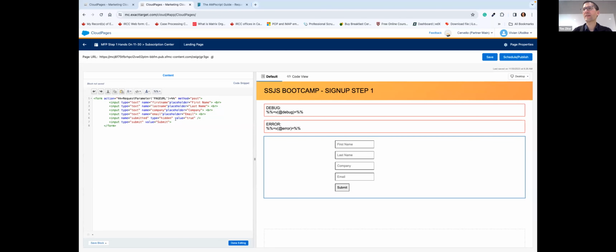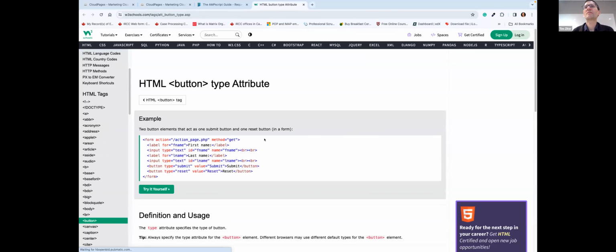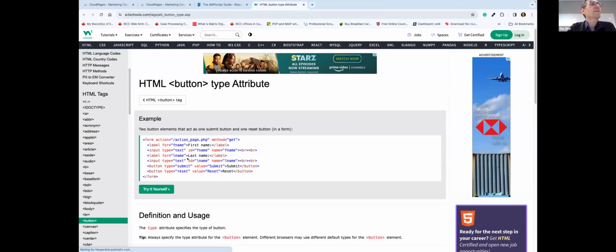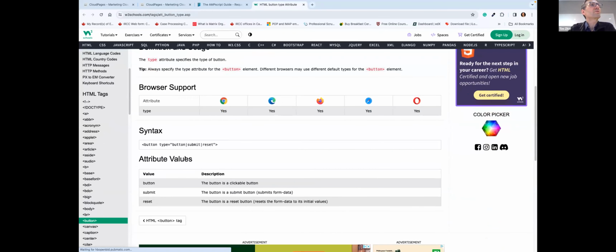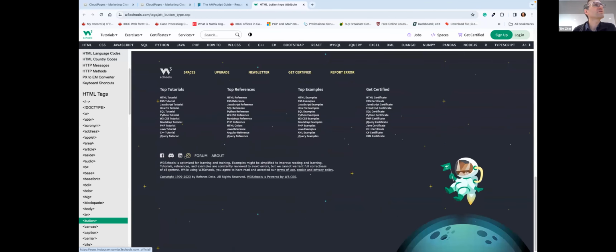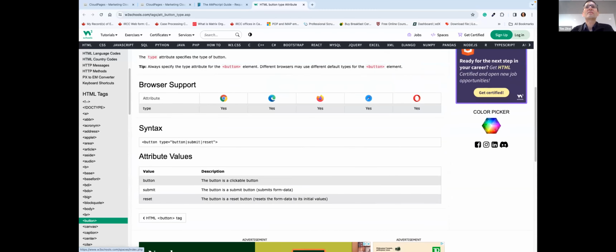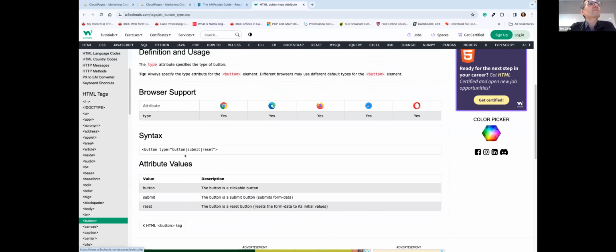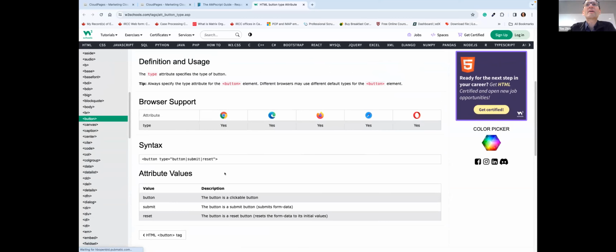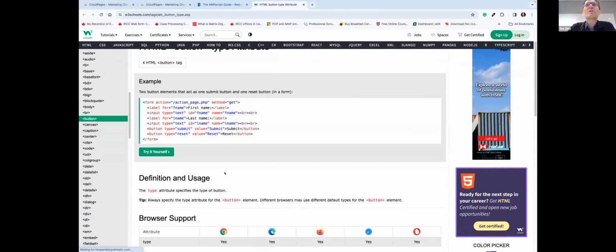And so I'm going to send you another link to some more documentation on different types of buttons. Fantastic. If you scroll down, let's see, where's a good place to grab some code? If you scroll up a little bit where it says button type, just a little further on that page, they give you a couple of different examples of code.